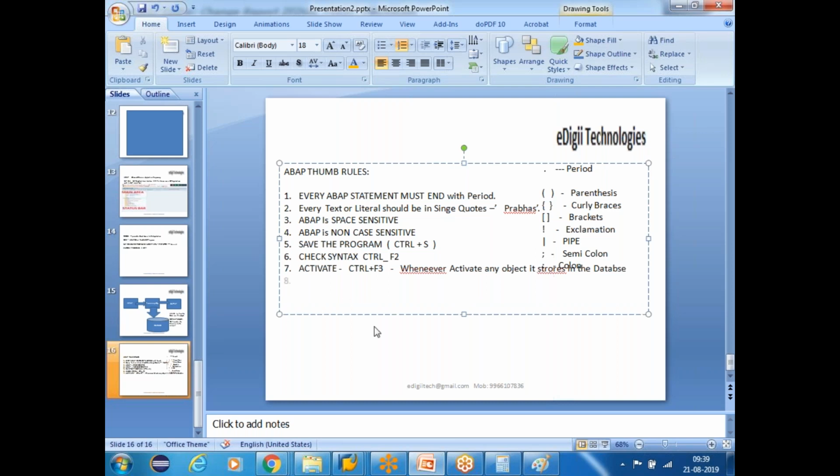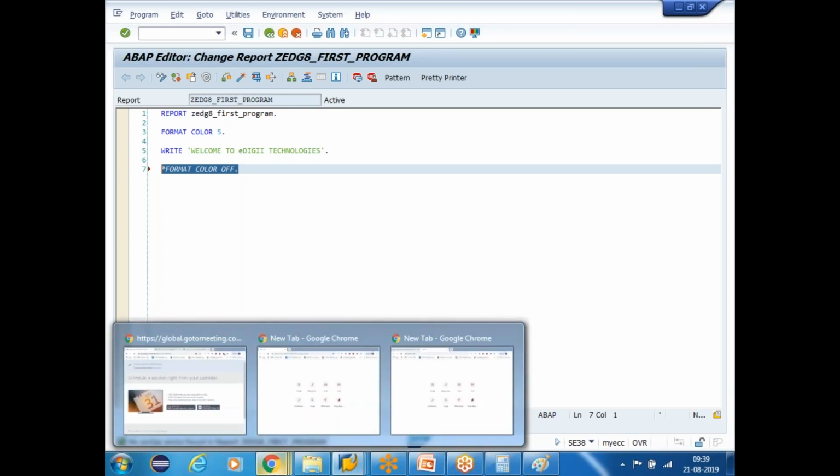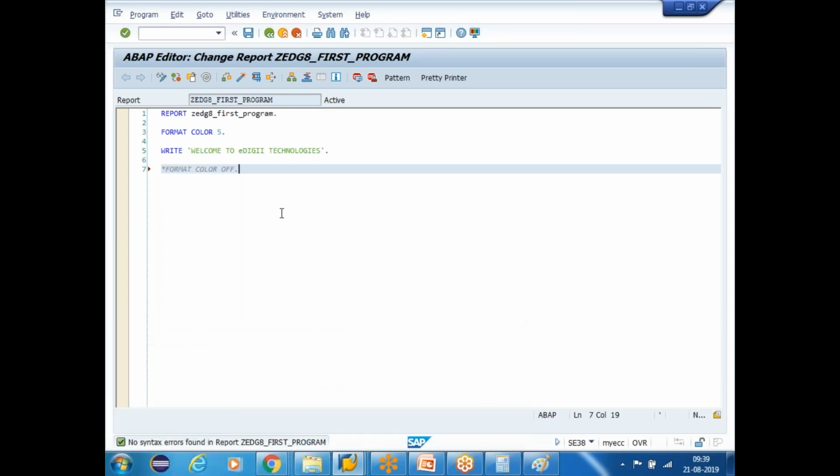And next one: suppose this is code which I don't want. Maybe you have written some code which is not working, or the business explained a functionality, you implemented that functionality, and after some days he comes back and says, I don't need this functionality. So are you going to delete that code? Don't delete it, guys. Comment it. If you delete it, maybe someone else comes and says, yes, that functionality I want. So what will you do? You need to write it again, right? So don't delete the code. Instead of deleting, comment the code.